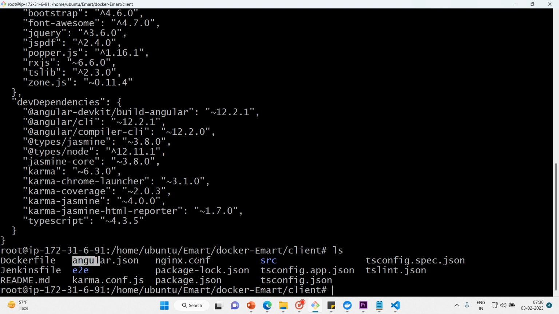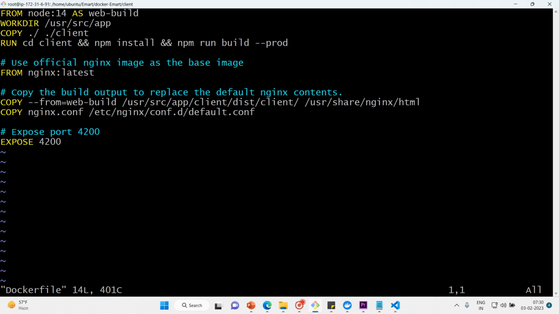That's the Angular service. So let's open it with vim. It begins, as usual, with a base image, that is node 14 as web build. So we are naming it web build.